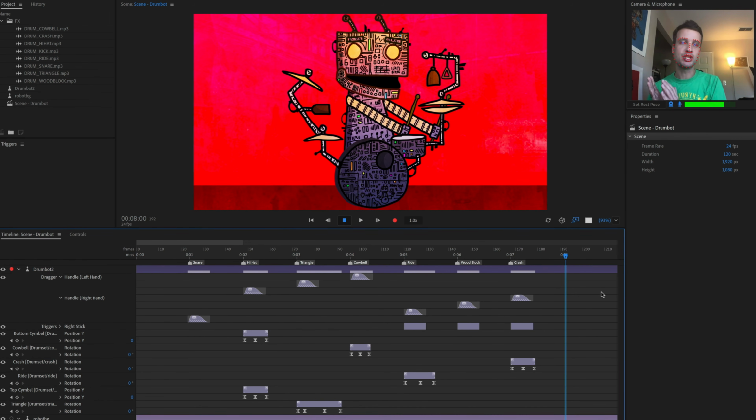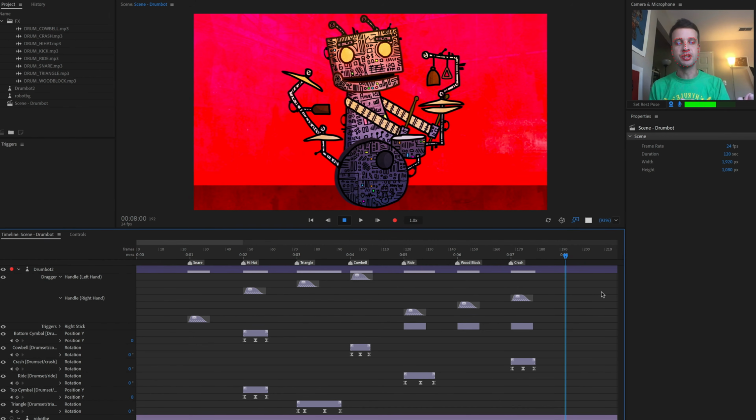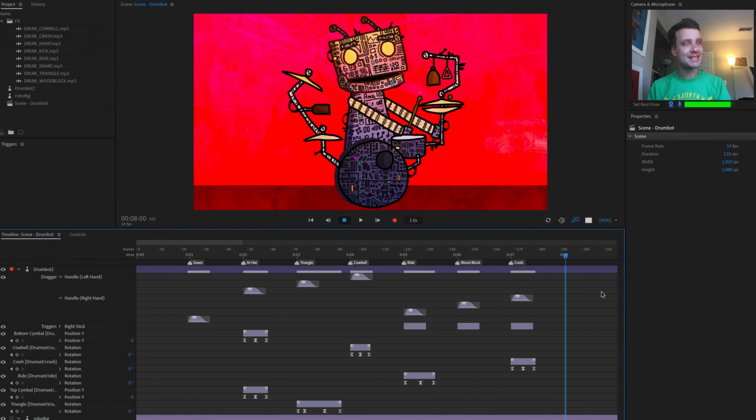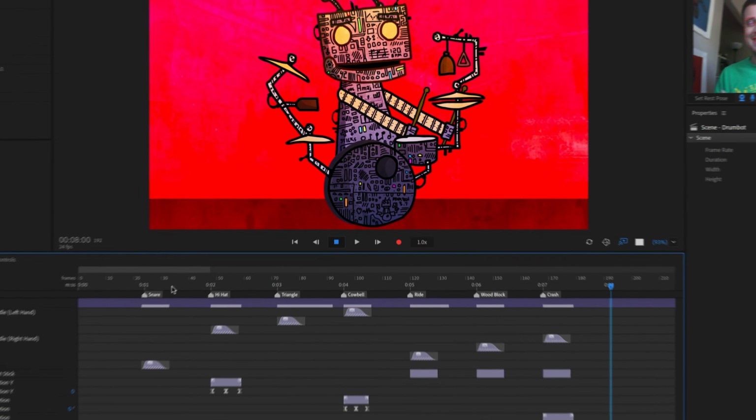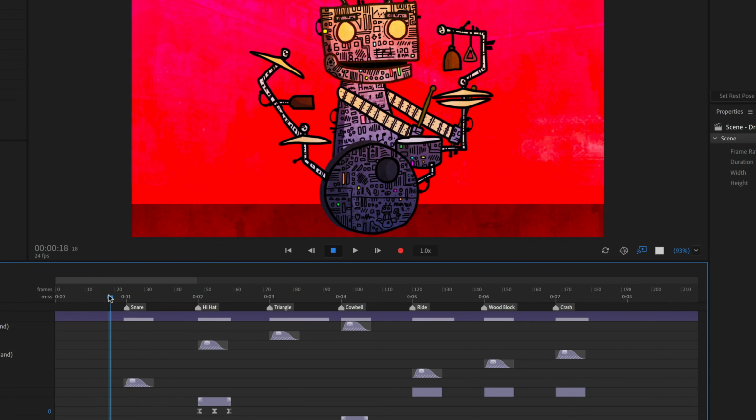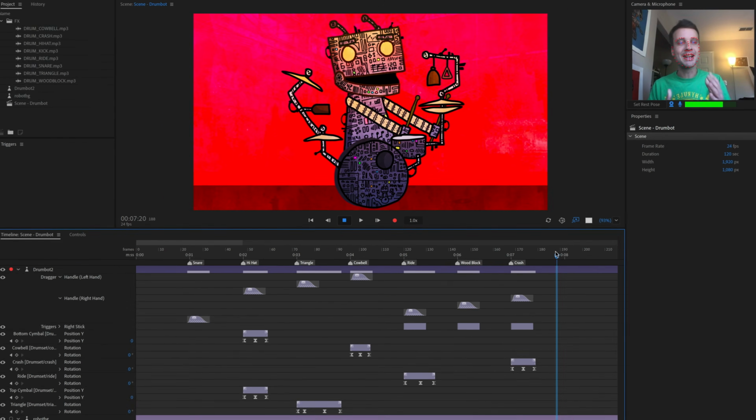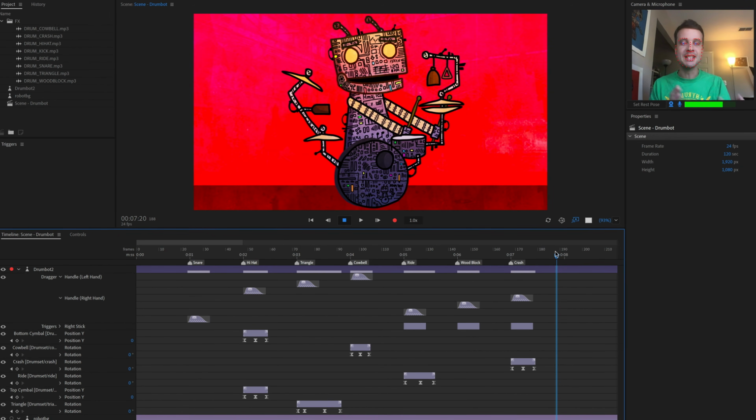All right, so now that we've covered the basics of triggerable audio with a simple puppet like Chloe, let's take that to a more complicated character like this drumming robot. So the way that I set this up was I used the timeline as a bit of a scratch pad. So when you're organizing a bunch of poses, I like to add little markers at the top here that kind of say what each recording is, and then leave a little buffer room for your next recording. And you kind of organize your timeline as this little collection of short animated sequences.